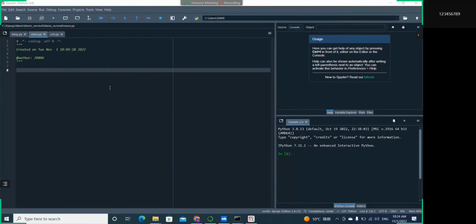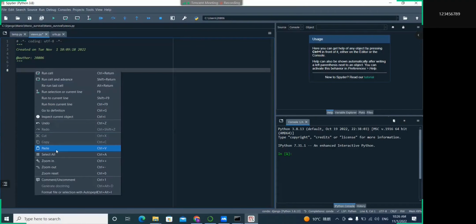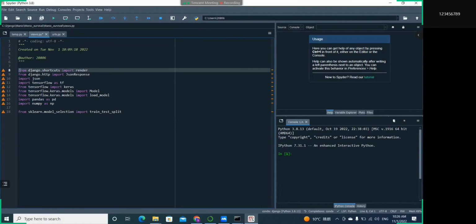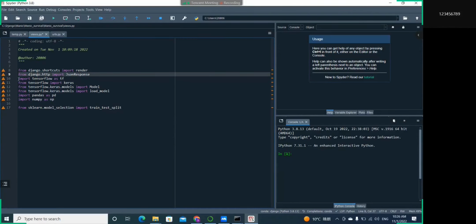In the views.py file, this is where we are going to define the logic behind our project. So to get started, we are first going to import all the packages and the modules that we'll be using. So I'm just going to copy and paste them. So first of all, we're importing from django.shortcuts, we're importing render, and then from django.http, we're importing JsonResponse. I don't know if we're going to use this, maybe not. So let's just leave it. We also maybe do not need to import json. Let's remove that.